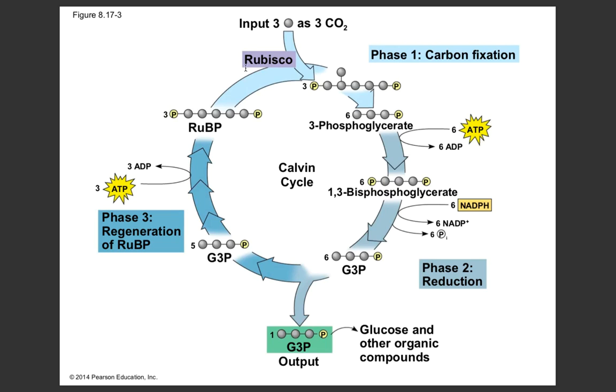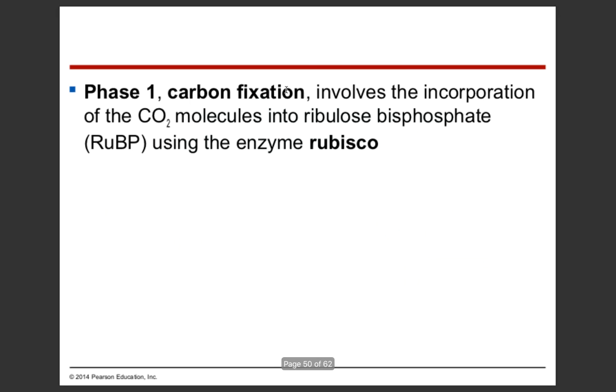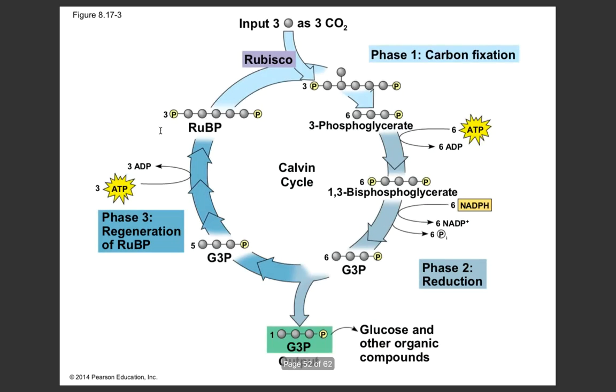You see Rubisco, it's an enzyme. So we have RuBP that's going to meet up with our CO2 in order to create, see we have 1, 2, 3, 4, 5 carbons in RuBP, ribulose bisphosphate, okay? That's what this is. Bisphosphate means 2 phosphates. Oh my God, look at that.